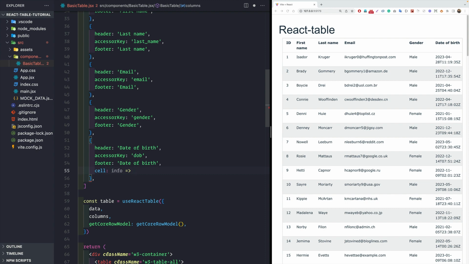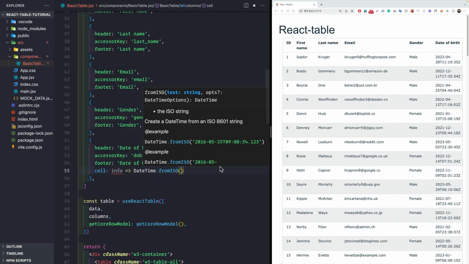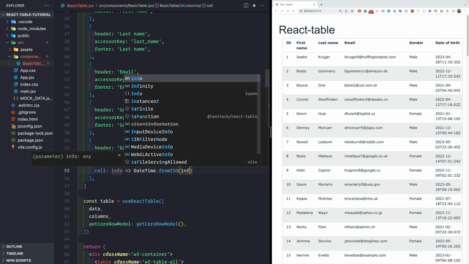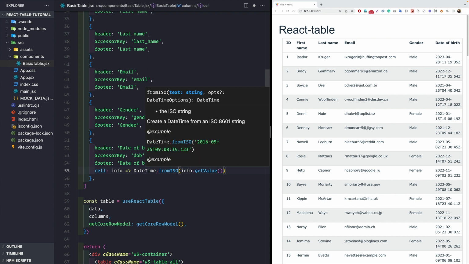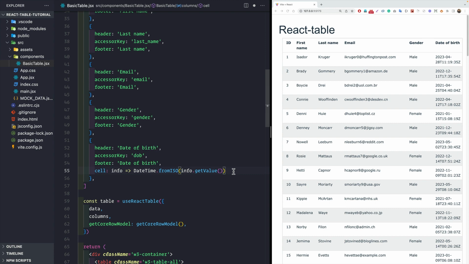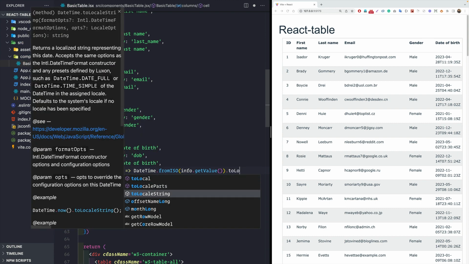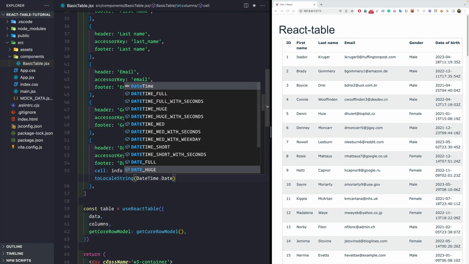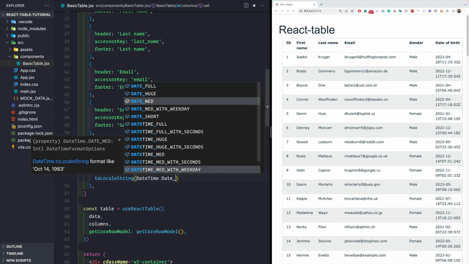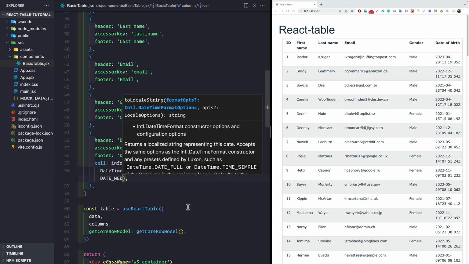So we can say DateTime.fromISO, because our dates are in ISO string, and here we can simply pass in info.getValue, which would be the actual value inside that cell, that is the actual ISO string. And then I'm going to say .toLocaleString, and here I'm going to pass in DateTime.DATE_MED.